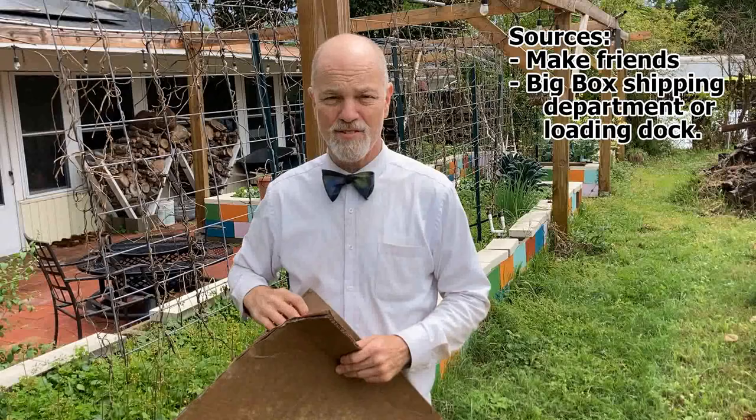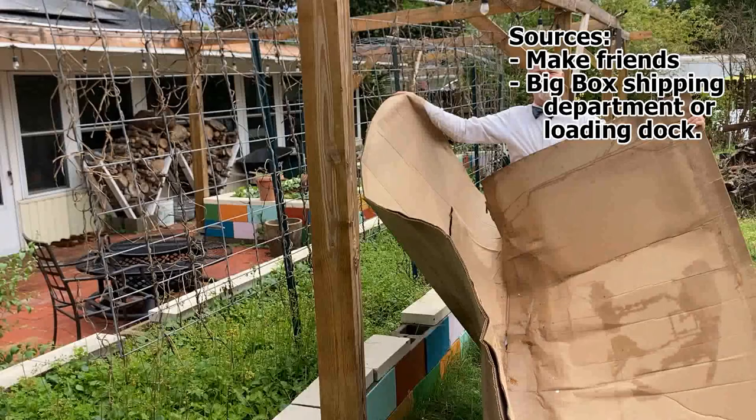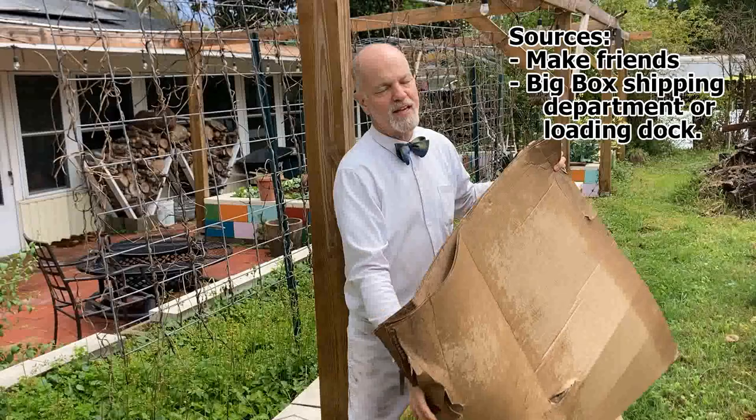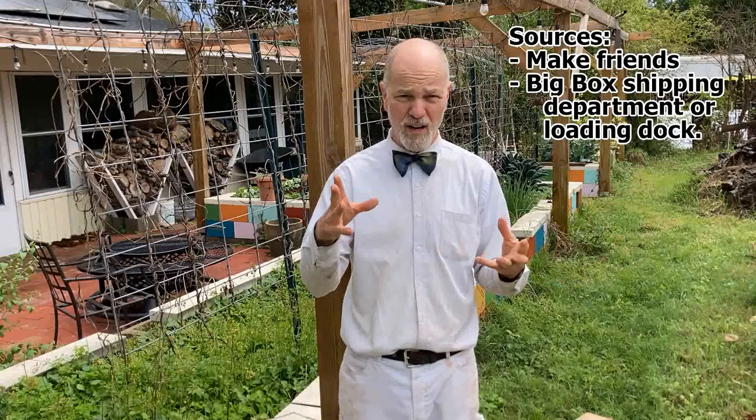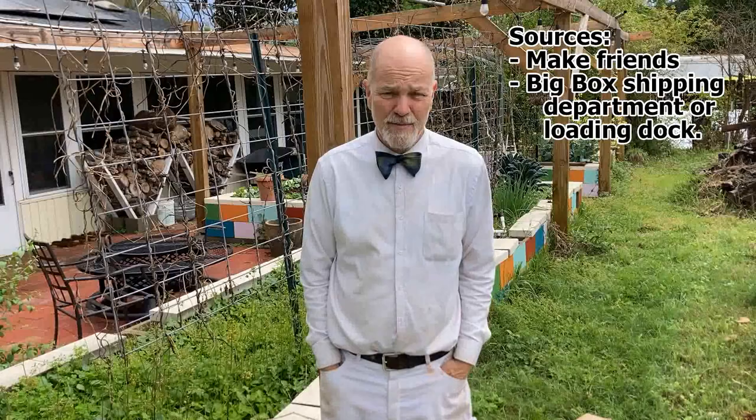And let me show you how big this sheet is. It's 6 foot by 7 foot. No tape, no ink, one fold. These are actually used in shipping to the stores from the warehouse for Lowe's, and they put these in that big corrugated compactor. If you can make friends with one of the guys that helps run the shipping yard, you can possibly have them save some pieces for you.